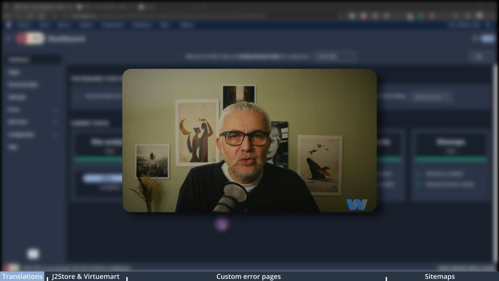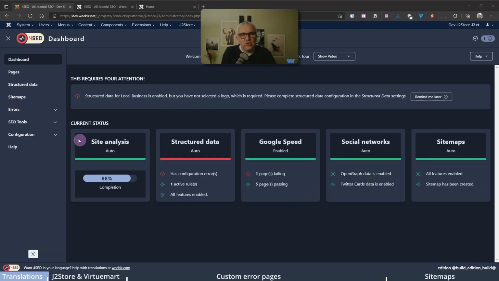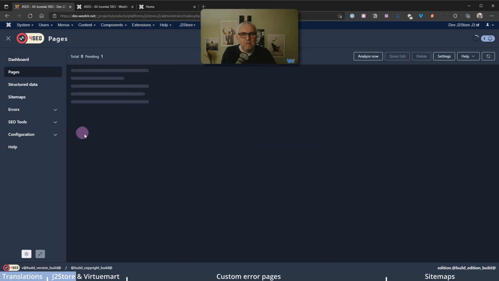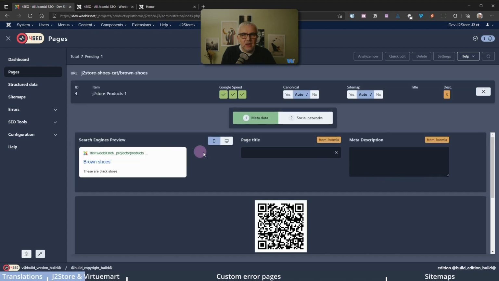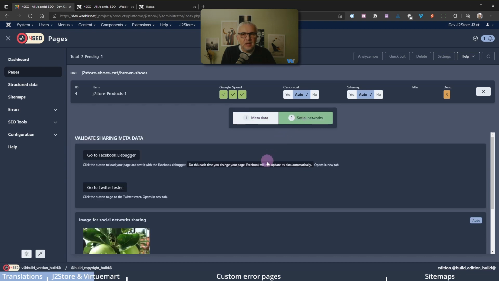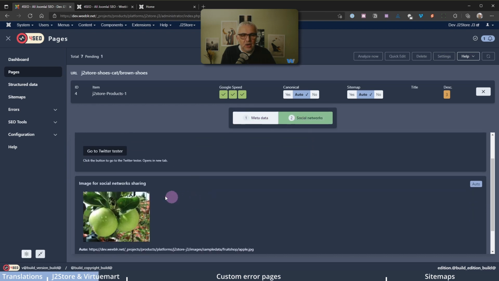Okay, let's move on to e-commerce. J2Store and Virtuemart now have optimized support. For SEO finds canonical URL, decides on sitemap inclusion, and can perform image detection. Image detection is really important. It means instead of just finding images in the content, which are often thumbnails, very, very small images, it will find and use the full-size images, which is what you want to best represent your products in search results.